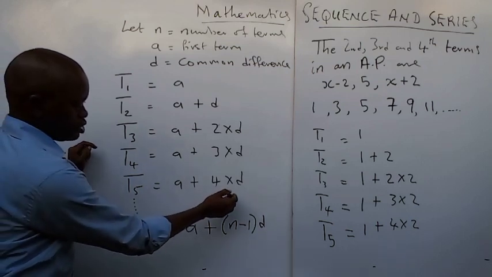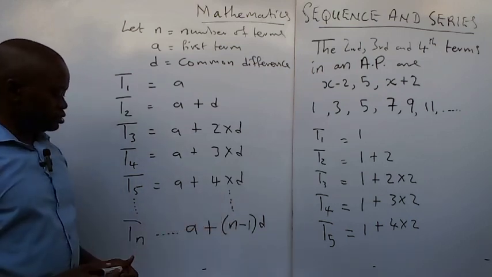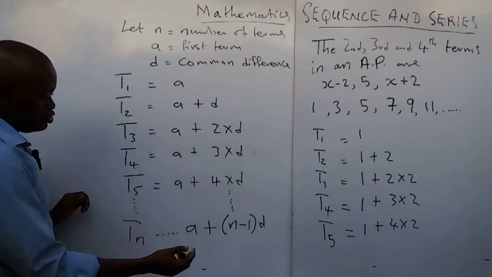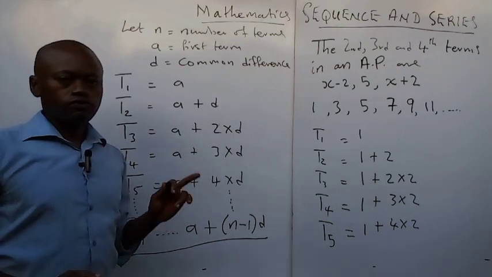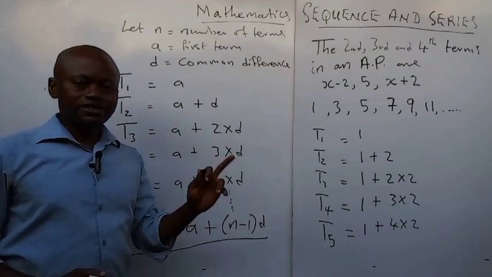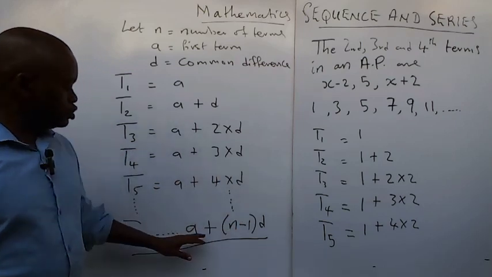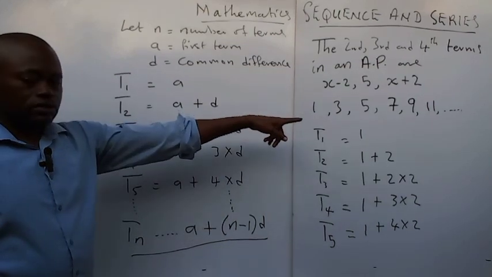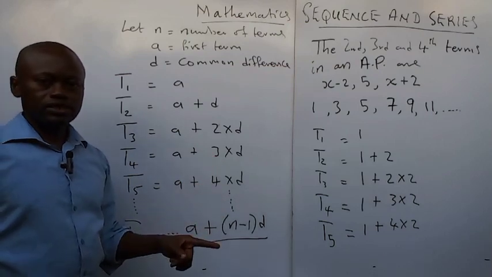I don't know if you're able to make an understanding out of this. Now, this I have given you is the general expression for finding the nth term of an arithmetic progression. You will use this expression to find terms. This is what we are going to do in the next class.